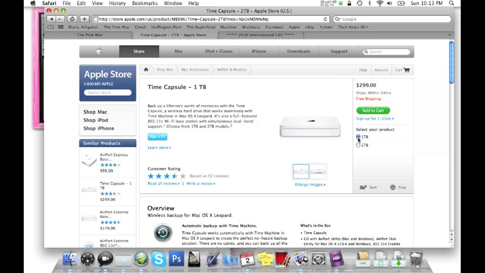I'm still not 100% sure if I'm going to get it, but I really would like the idea of having the wireless backup. I wouldn't use it so much for the Wi-Fi base station, although that could come in handy. I really am mostly just interested in it as a wireless backup system. So, I do have an Airport Express, but it doesn't back up the way Time Capsule does. I really would like to take full advantage of my Time Machine on my Leopard. So, yeah, thinking about that, giving it some serious thought.